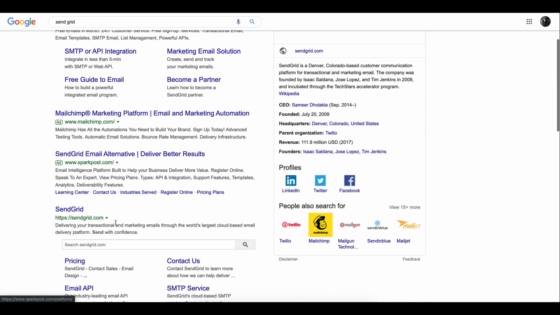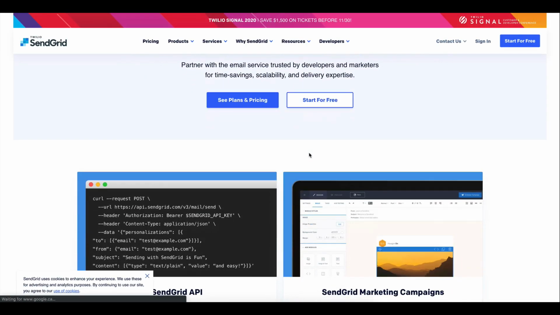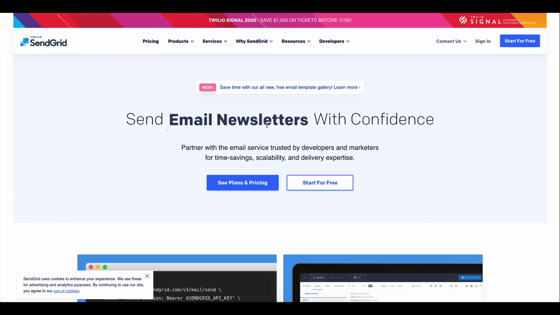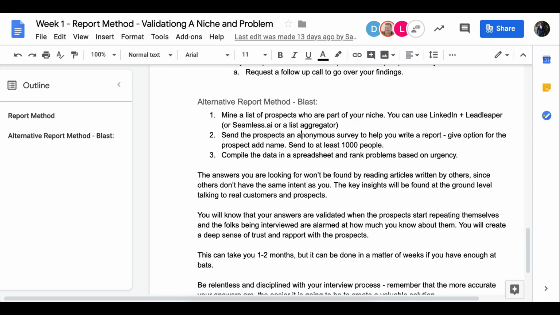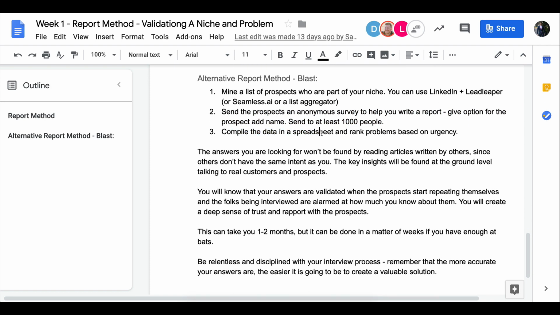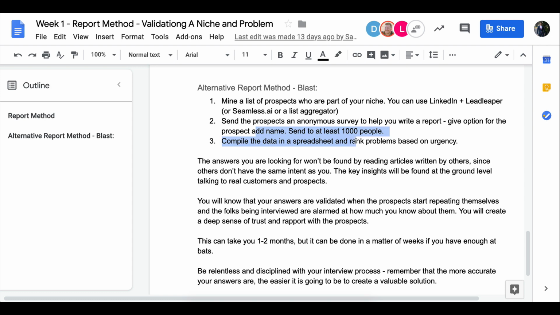SendGrid. All right. We have customers who connect to SendGrid servers and blast an email to like 10,000 people. They say, hey, I'm conducting an anonymous survey. One of the examples was principals at schools, a 20-question anonymous survey. At the end of the survey, there was the option to put the email address in. They had like 250 responses from this blast, and half of them put their email address in.